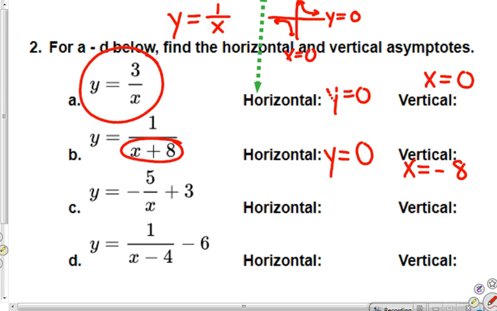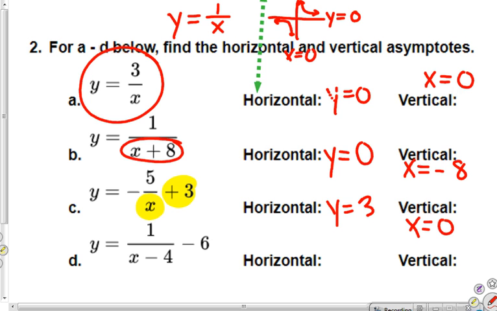All right? Can someone tell me the answers for C and D? Explain why you got your answer. What do you got? Go ahead. Okay, so translation, right? Shifting left or right. I agree with there's no horizontal shift, left or right. So your vertical asymptote will stay at 0. But what does this plus 3 on the back do? Up 3. So that's going to go to y equals 3.